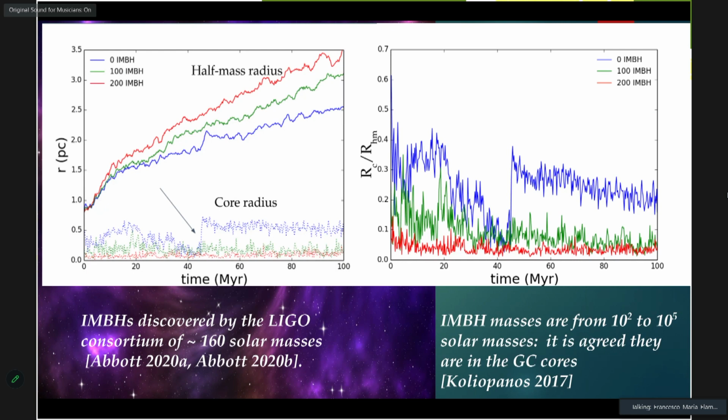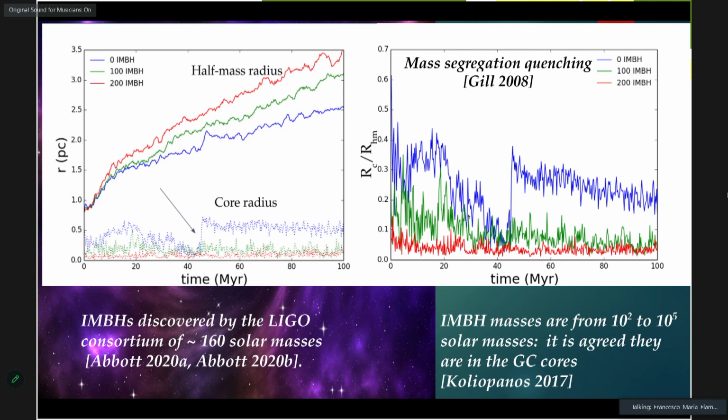However, in a computational state, we know that if there is an intermediate mass black hole, we can look for the quenching of mass segregation. Very strictly, the quenching of mass segregation can be seen in this plot on the left, in which we see the evolution of the core radius. The core radius has a core collapse that basically goes first down and then up. This is normally in a star cluster without an intermediate mass black hole, while if we have an intermediate mass black hole, the evolution is quite steady. And it is steadier the more we augment the black hole mass, like you see here.